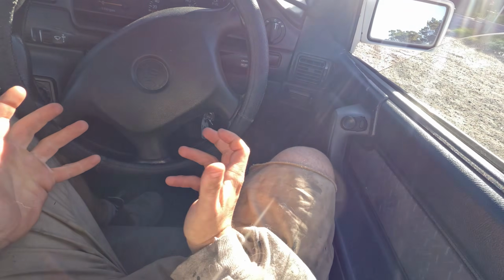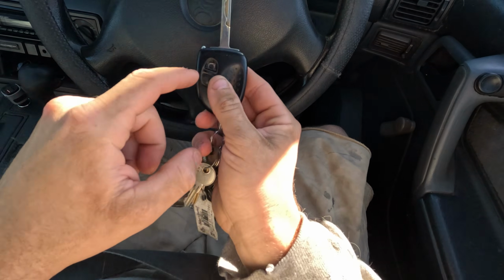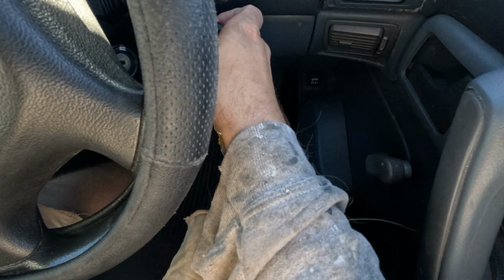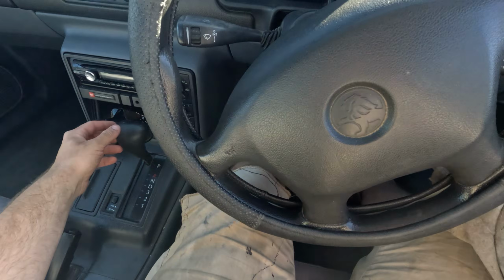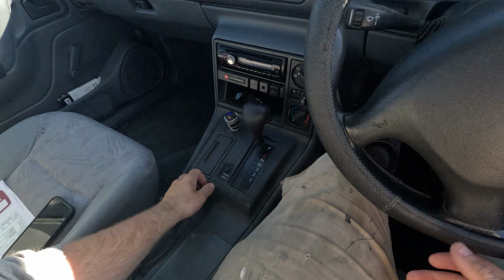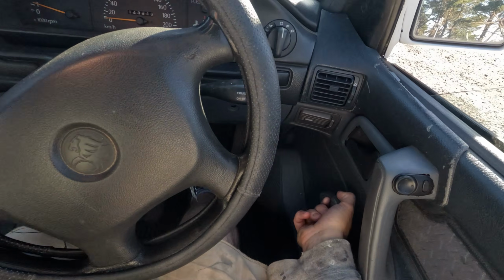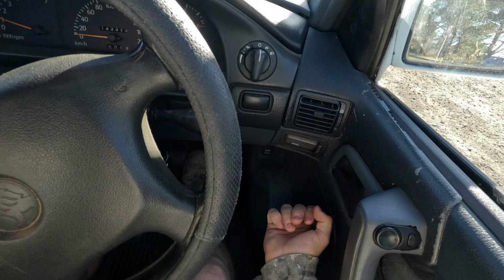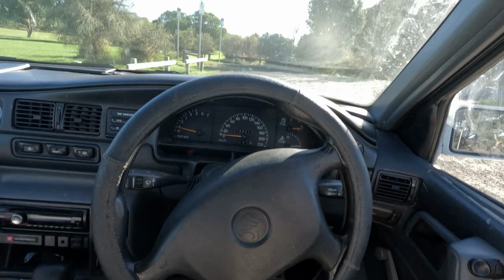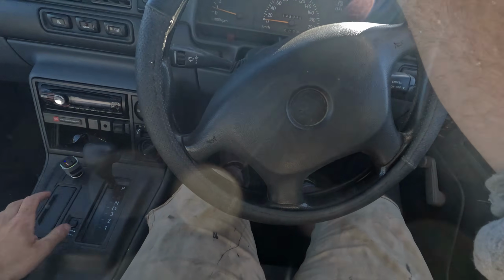In terms of driving it and everything, it's not really fast or anything. And because it's my ute, I am missing the unlock button there. I have to press unlock when I start it, and I have to move the park to its back. There we go. Now you can hear there is a bit of an exhaust. It is the Ecotec V6, one of GM's best motors. It leaks a bit of oil, this car, and the motor is actually about to come out so that I can put a manual in here.